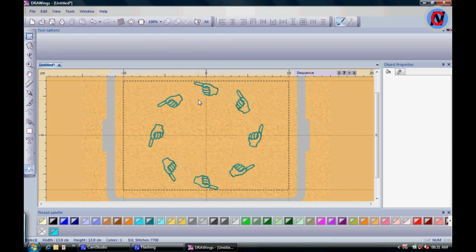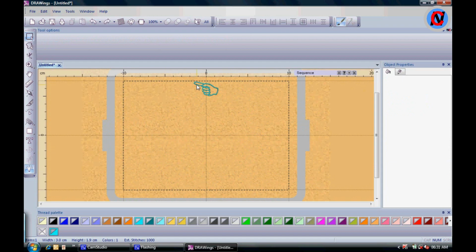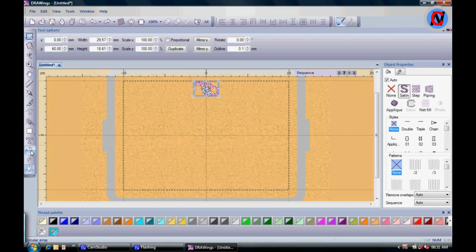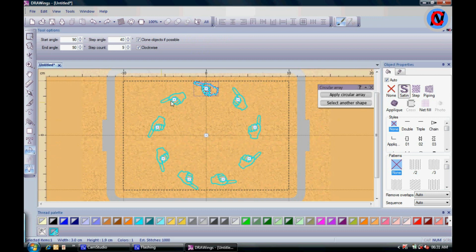That's the old way we did it on Drawings 4. To go back, we delete it, we undo until the first one, highlight it, and then we're going to the rectangle array tool to the circle one, and it's all automatic circles. You take the last one, you put it on top of the first one, it's a true circle.